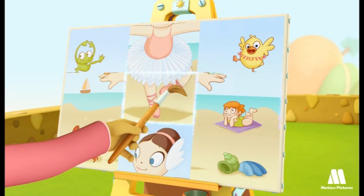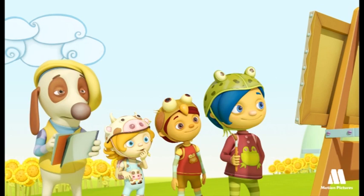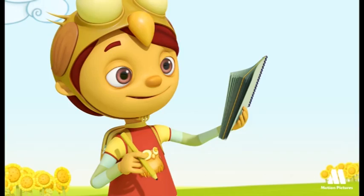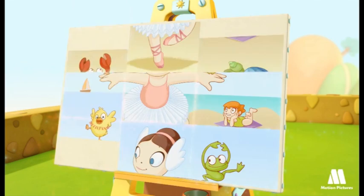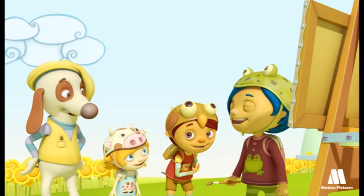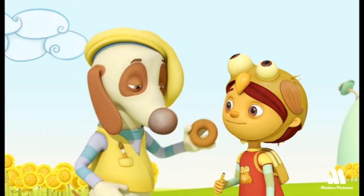Ah, look. Now that's much easier. Oh, yeah? Do you know what it is? I think that Pan knows what it's going to be. Do you think he got it right? Very good. Pan has guessed it. Jan has painted a beautiful picture. And Pan deserves a prize for guessing it.